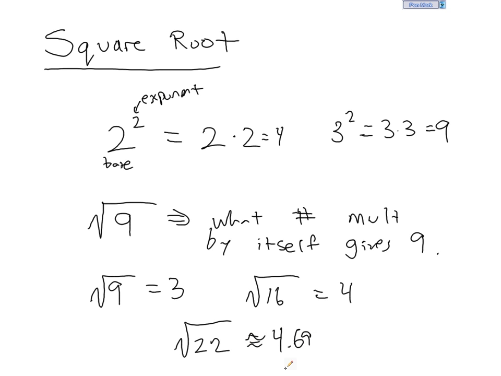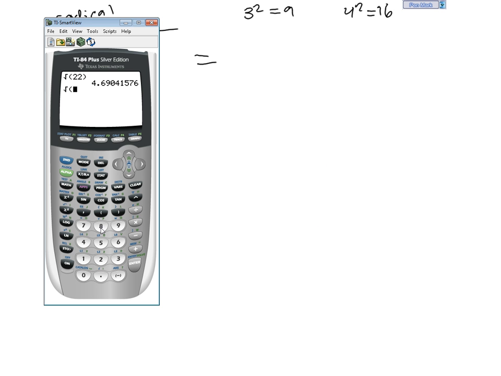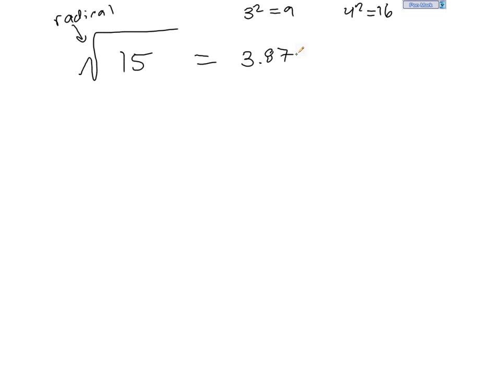So we could use a squiggly equal sign to indicate that it's about equal to. Okay, so that's basically the idea of a square root. What number times itself gives me the value under the symbol. So this thing is called the square root sign or the radical. So sometimes we'll just say radical 15. What number times itself gives me 15? Well, I know 3 squared is 9, 4 squared is 16, so it's got to be somewhere between there, probably closer to 16, but the square root of 15 is going to be 3.87, so it is closer to 4, it's about 3.87.